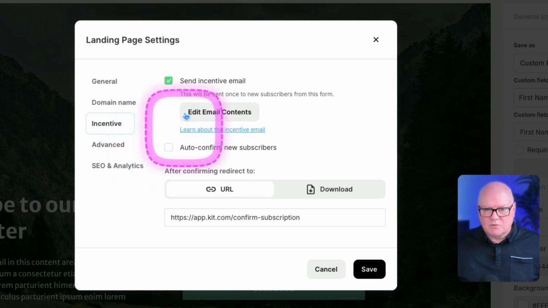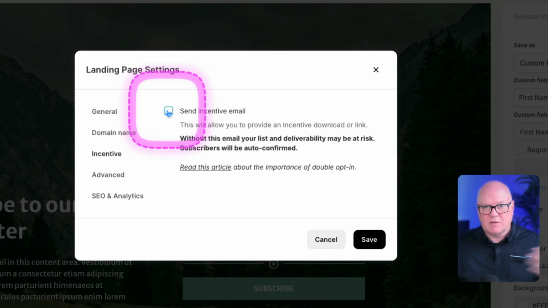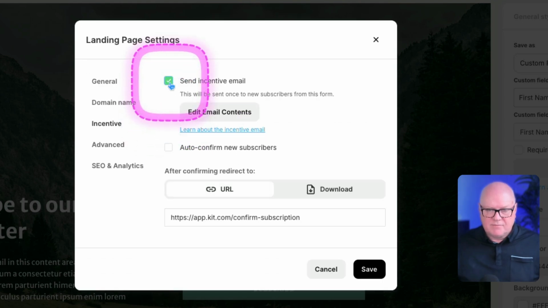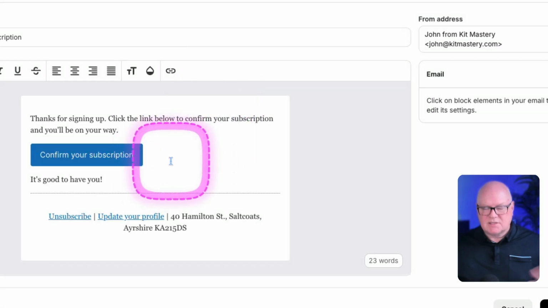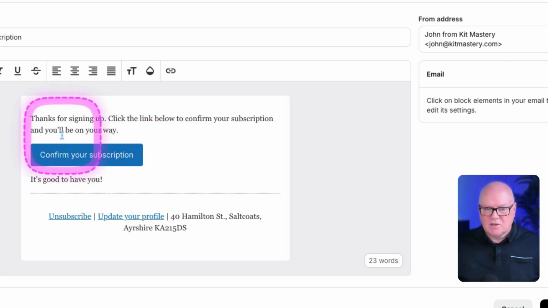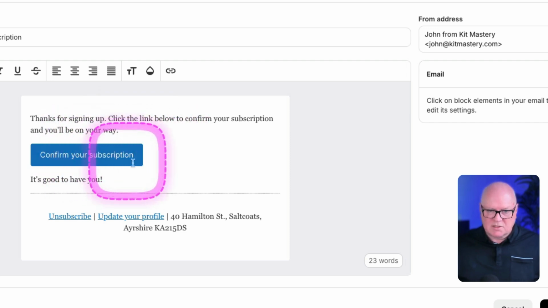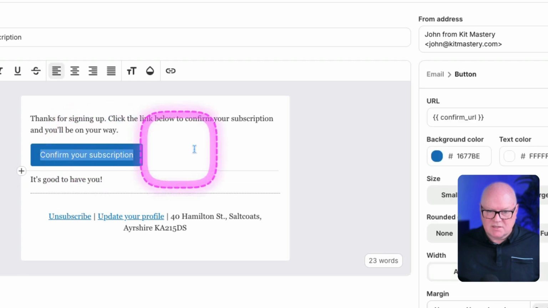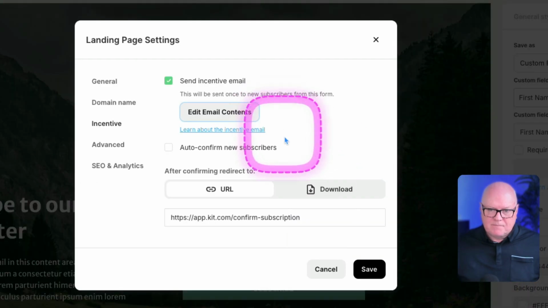And this middle button on the left hand side called incentive is where it happens. So first of all, we've got the option, do we want to send an incentive email, yes or no? If we say no, it effectively becomes a single opt-in. But the default is we do send an incentive email. And then if I click on edit email details, you can see that inside here is the standard template of what an incentive email looks like. You can change this to say whatever you want it to say, as long as you don't remove this button. This button needs to stay on it. You can change the text of the button and the colour and all that kind of stuff, make it look more on brand, but you have to have the button on there.